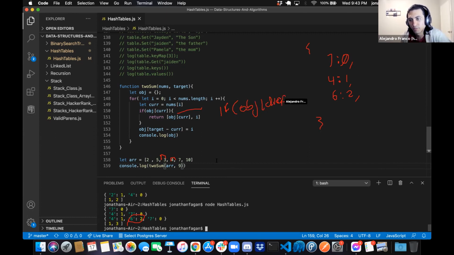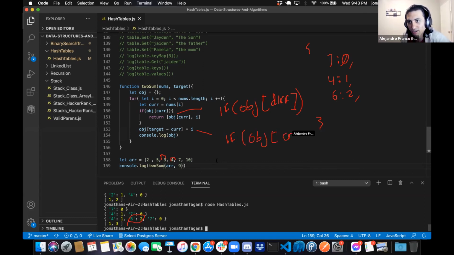Oh, but my handwriting is so bad. If the object has the difference, this is the other side of the same coin. Then in here, I wouldn't add the difference, I would add the current. But those two are the same thing.